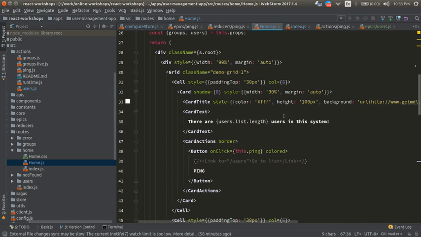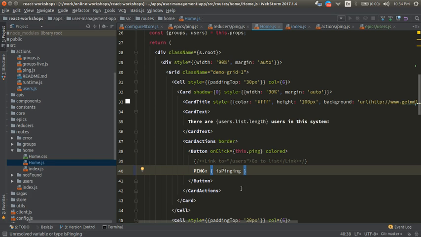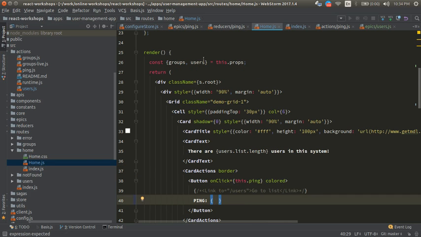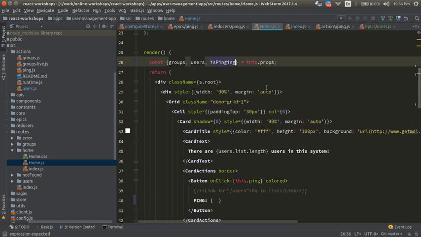Live coding. Okay. Ping. So what we could do here, we could add a small if. isPinging is inside the props, so we should create the variable first and then use it here.